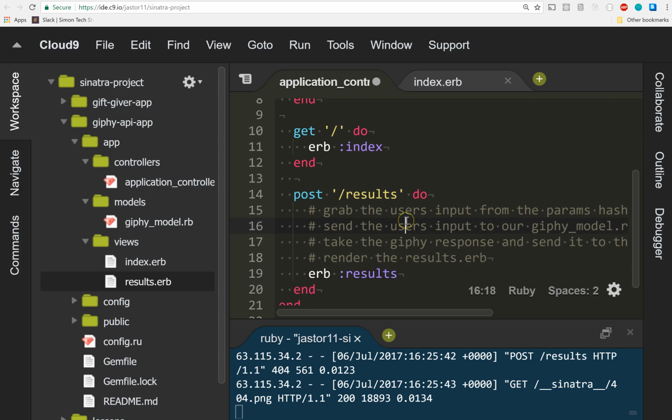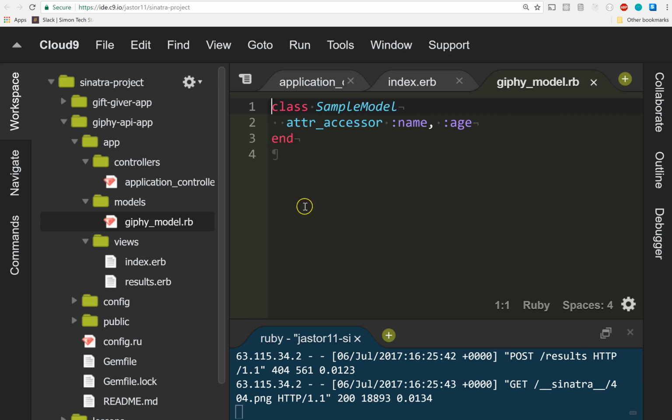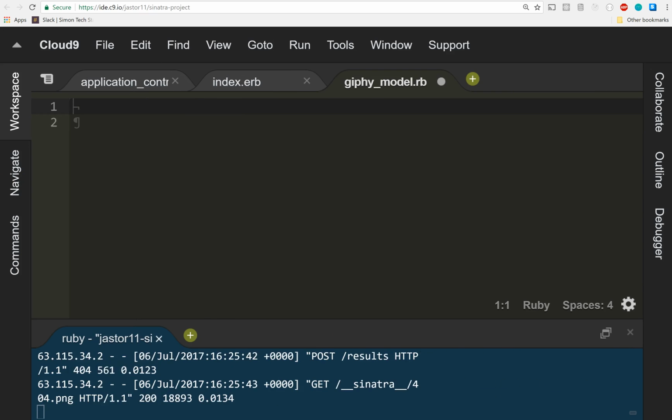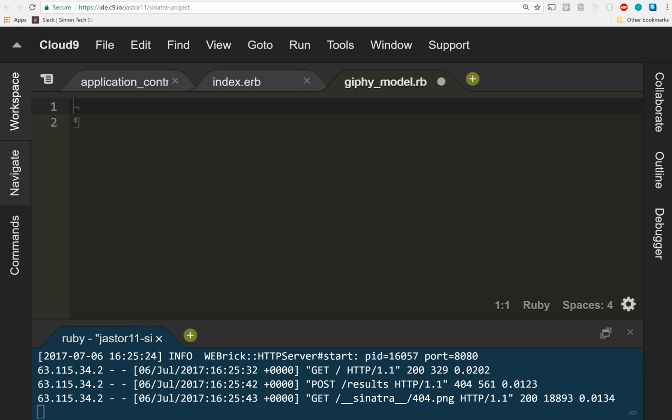So I'm going to save my application controller, and I'm going to open up the GIPHY model.rb and just clear out whatever is in there. Gone. And let's get this going. Now, before I dive into the logic here, I'm just going to create one method. This method is going to be called format API URL, end.